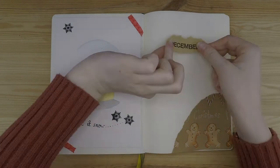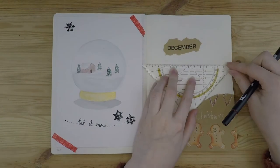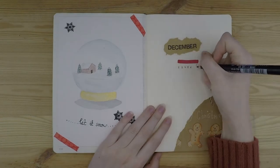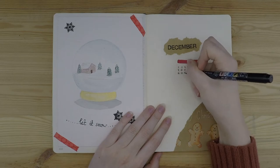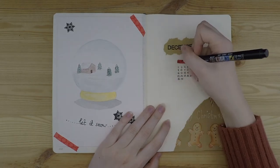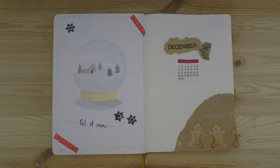As always, I'm adding in a mini calendar to my cover page to have an overview right away. I'm also using lots of washi tape this month, which I'm super excited about. I have so much washi tape and I barely ever use it, but we're gonna change this now.